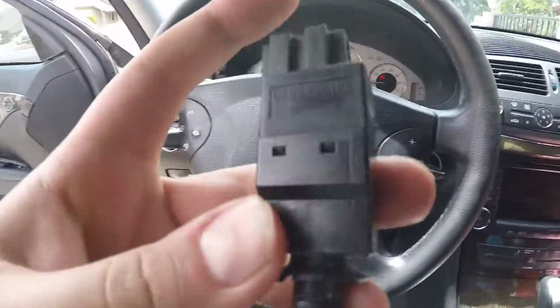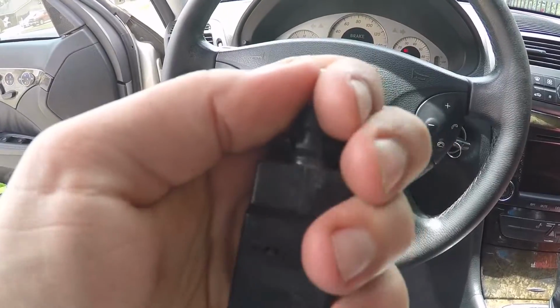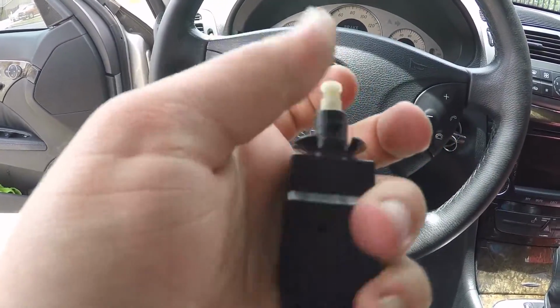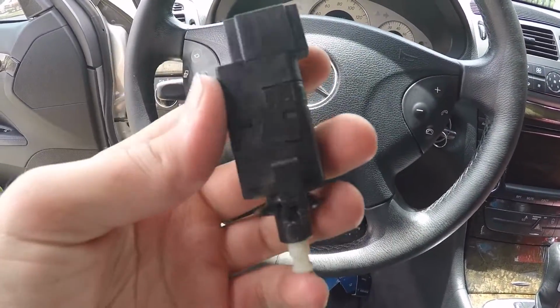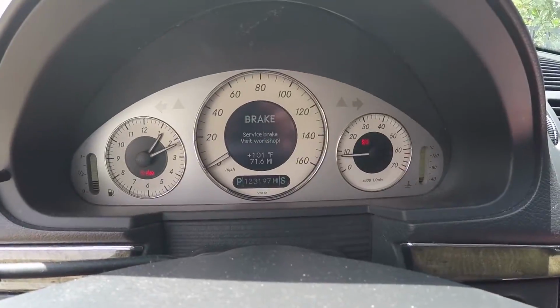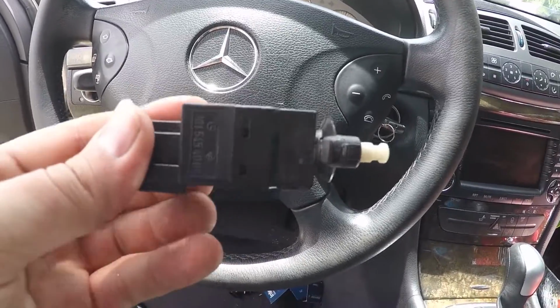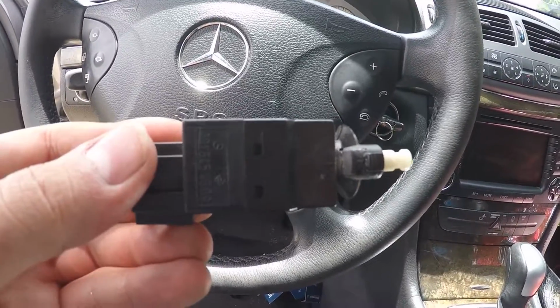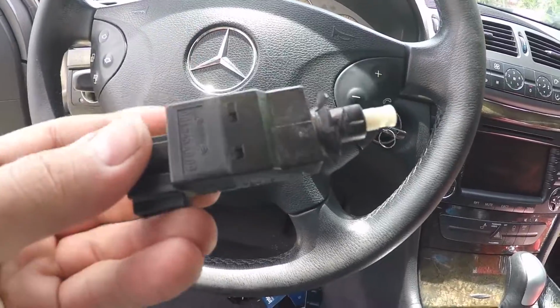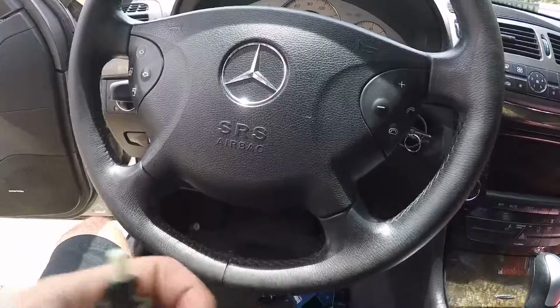So this is still the original one, but it didn't go bad yet. But it looks a lot shorter than the new one, the updated one. So this definitely didn't fix our problem, but this was worth the try. I really hate to be a parts changer, but this was worth the try because it goes bad anyway. It's under $10. So that was it.